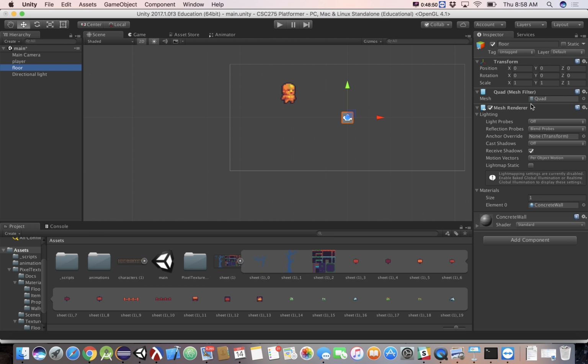So it created this mesh filter, which actually probably is not necessary. It created a mesh renderer. So instead of drawing it with the sprite engine, it's drawing it with this thing called the mesh renderer. And mesh renderer has things related to whether it casts shadows and stuff like that. Those are going to make more sense if you're dealing with 3D. So mesh renderer is not a 2D specific thing. It can also be for 3D.